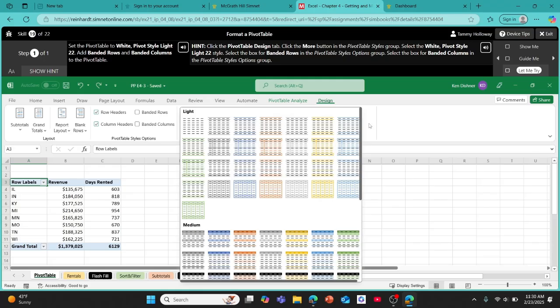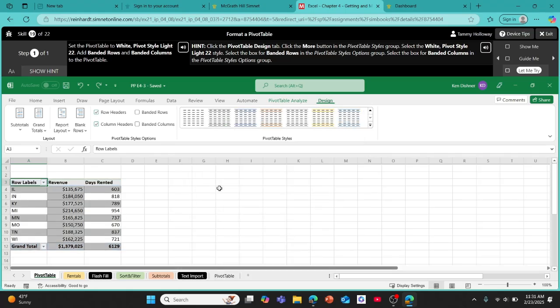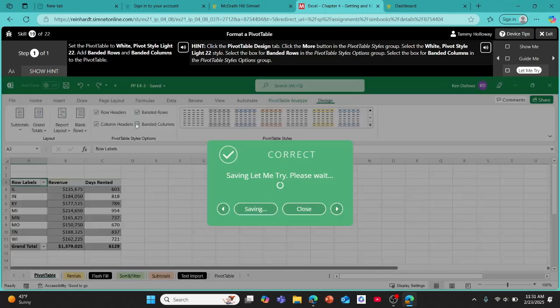Select White, Pivot Style Light 22. Select banded rows and select banded columns.